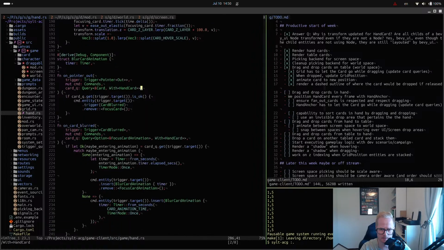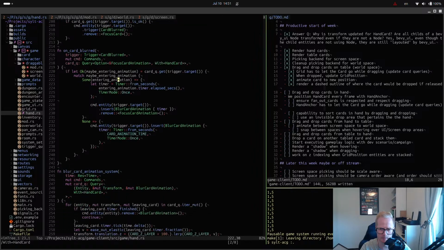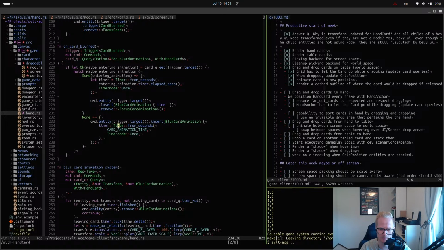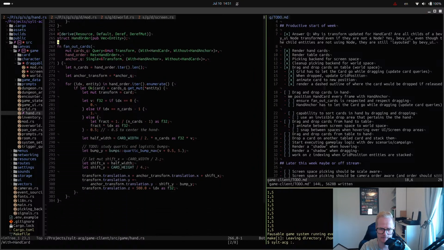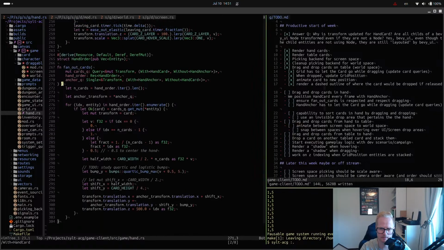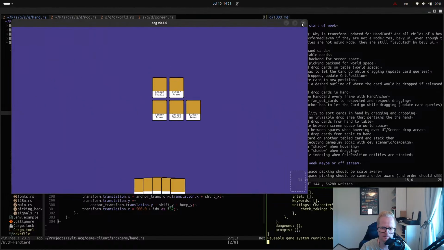On pointer over. On card blurred. No transforms. Blur card animation, transform, but just scale, yes. Fan out cards. Okay. So they are fanned out. Yes, cool.